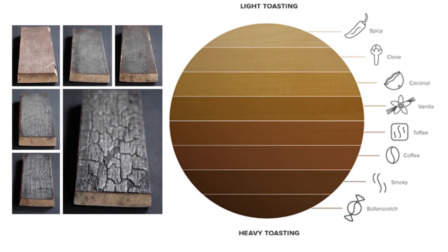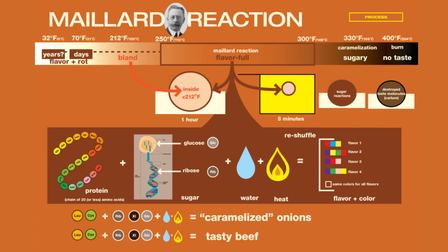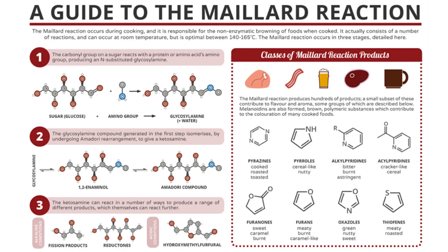French oak packs nine times more tannic acid than American oak, and in American white oak you'll find notes of vanilla, caramel, spice, smoke, coffee and chocolate. At this point I need to introduce a key element to marrying malts and molecules — it's called the Maillard reaction, named after the French scientist who discovered it in 1912, Louis Camille Maillard. This is a flavour-producing browning reaction, cooking at high temperatures of 250–300 degrees Fahrenheit — amino acid on sugar, as opposed to caramelisation which is sugar on sugar. In whisky making, this occurs when malting the barley and also when toasting and charring the casks, so it's a very important part of the process.